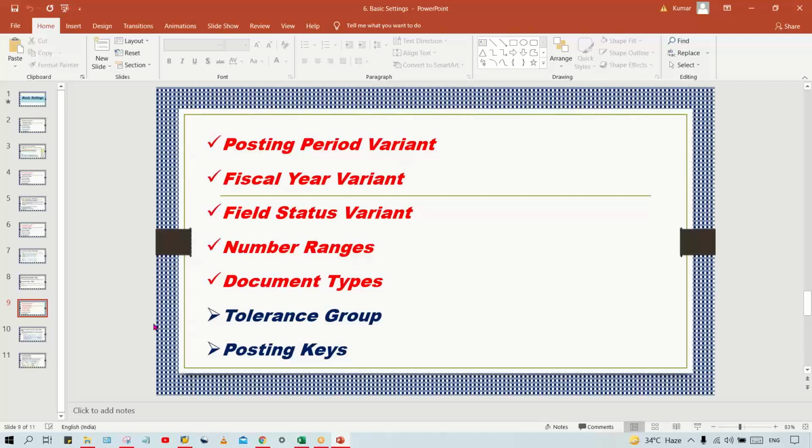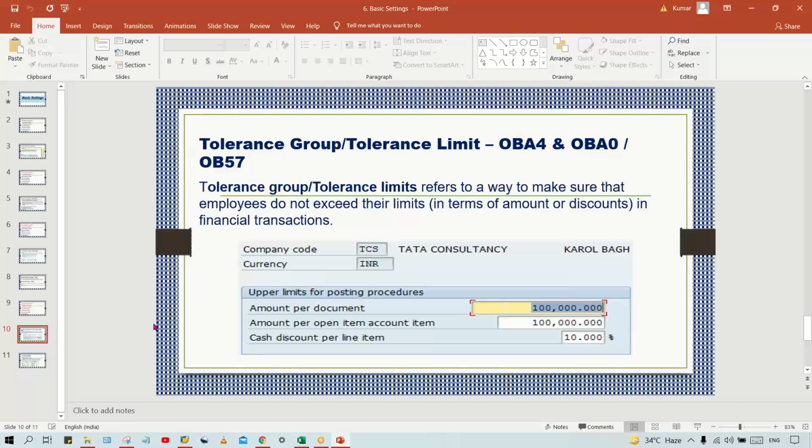Now we have the tolerance group. What is the use of the tolerance group, guys? If you look at the definition, tolerance group, or the so-called tolerance limit, is where certain limits are specified. A tolerance group is a way to make sure that employees do not exceed their limit in terms of amount and discount in a financial transaction.